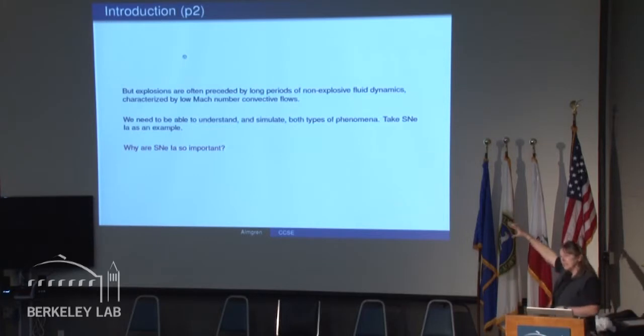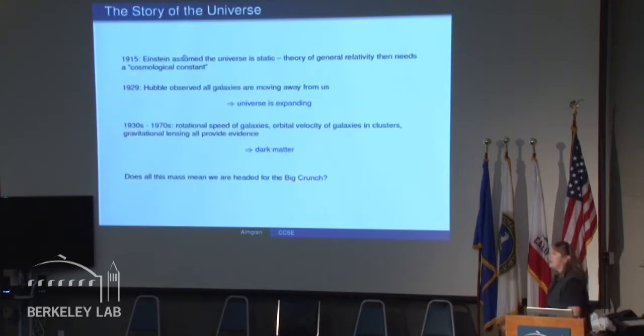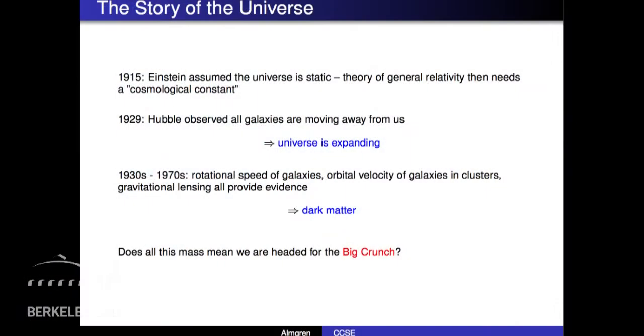So the rest of this talk is going to be about type 1a supernovae, but a lot of this applies to other things that we do. Okay, here is the cartoon version of the physics. Why do you care about type 1s? You have several choices for the universe: it's expanding, it's not expanding, it's static.